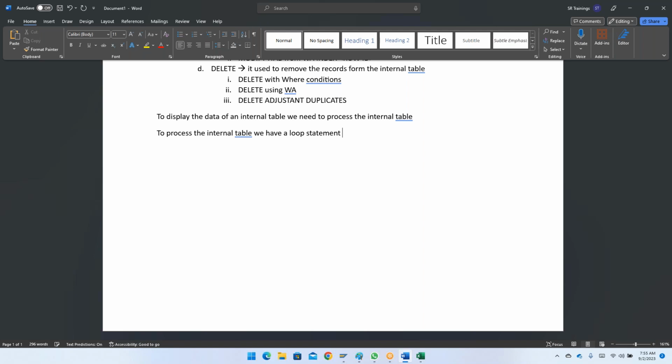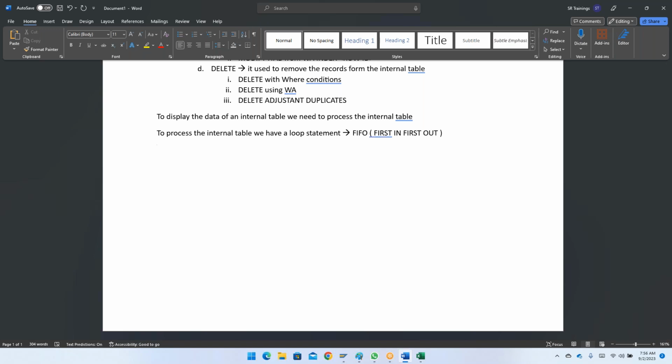It uses a concept called FIFO, first in, first out. SAP uses the FIFO concept, so the loop statement will always use first in, first out.